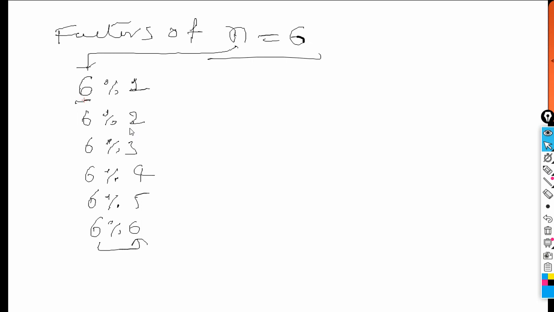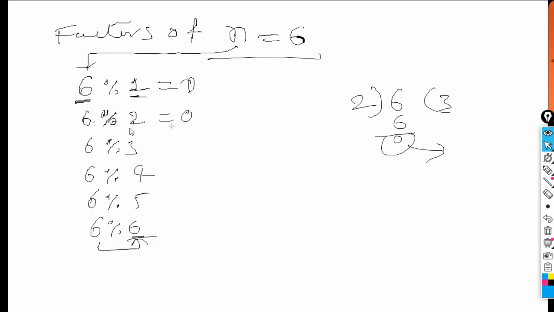Start dividing n from 1 to the number itself, and see whether it is divisible or not. 6 divided by 1, remainder is 0. 6 divided by 2, remainder is 0. The modulus operator gives a remainder. 2 threes are 6, so the remainder is 0.